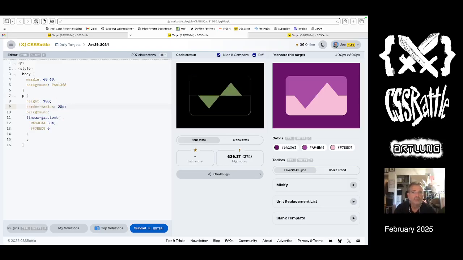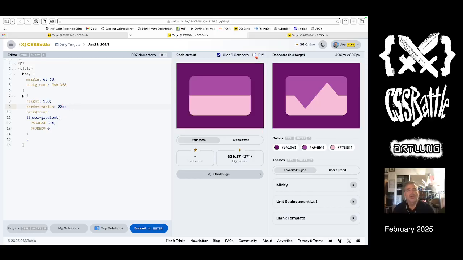How about 20Q? How about 21Q? There we go. All right, so how do we get this shape? Is there a thing we can do to get that peculiar shape?